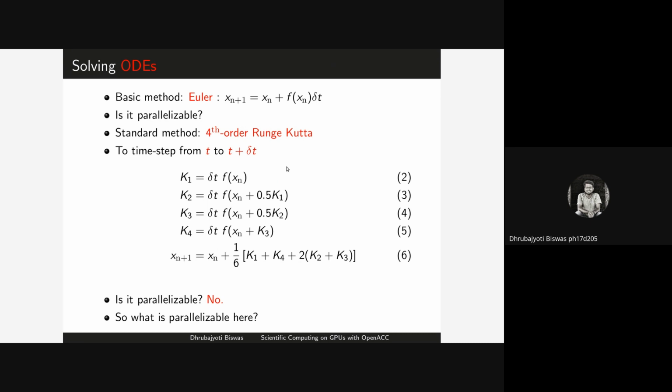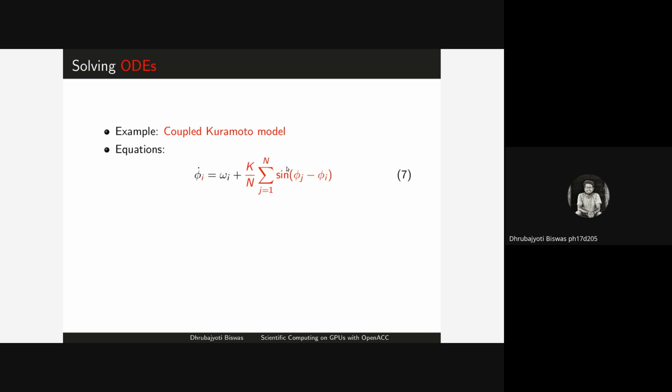Number two, this function has a summation inside, and as I have said, summations like this can be performed in parallel using something called a reduction. We have seen reduction in previous classes. So what we can do is, we have to evaluate k1, k2, k3, k4 in serial, one after the other. There is no two ways about it. But while evaluating each k, that is k1, k2, k3 and k4, we can do this summation in parallel.